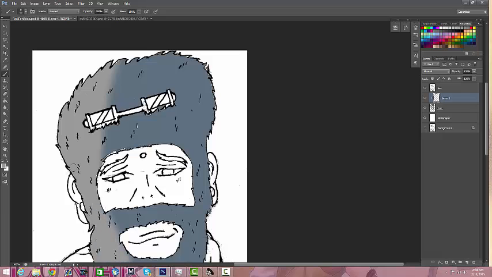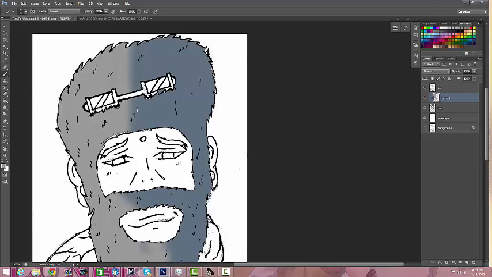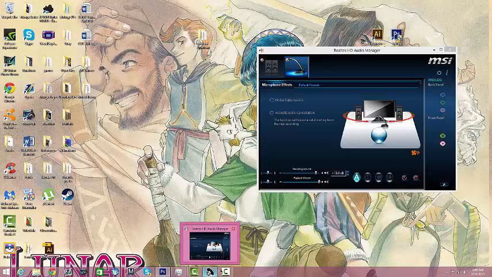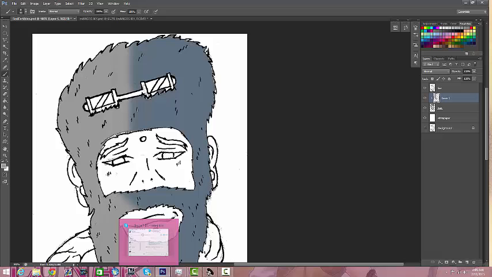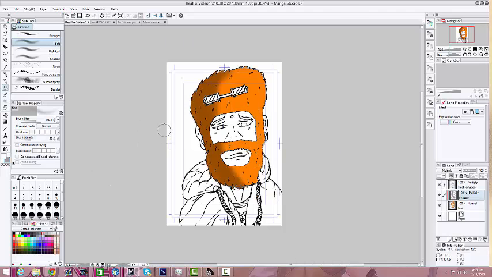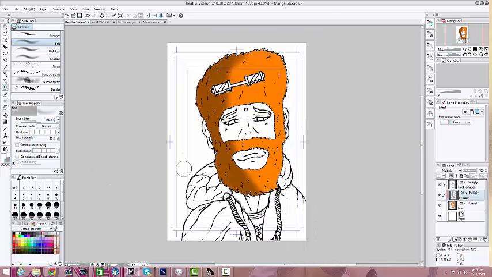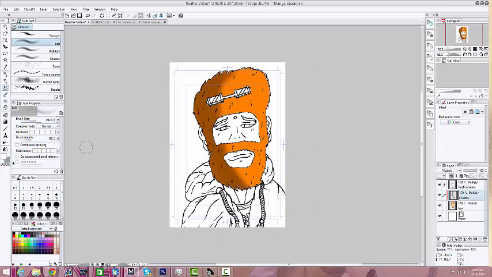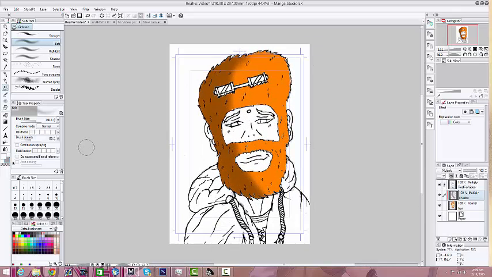Okay, so yeah, basically, let's go back into my Manga Studio file, and what else to cover? Okay, if you want to organize your stuff, you want to make a new folder.